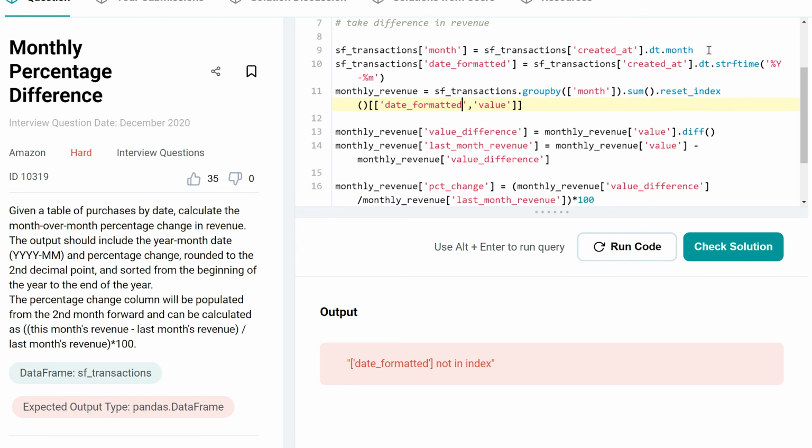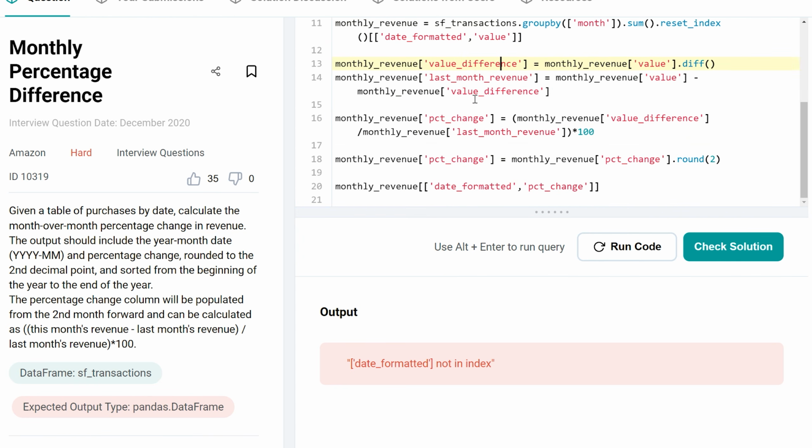What I needed to add was the .date, and then I needed to make sure we included date formatted instead of month, because that was really the important thing once we actually grouped by month. Date formatted, not an index.